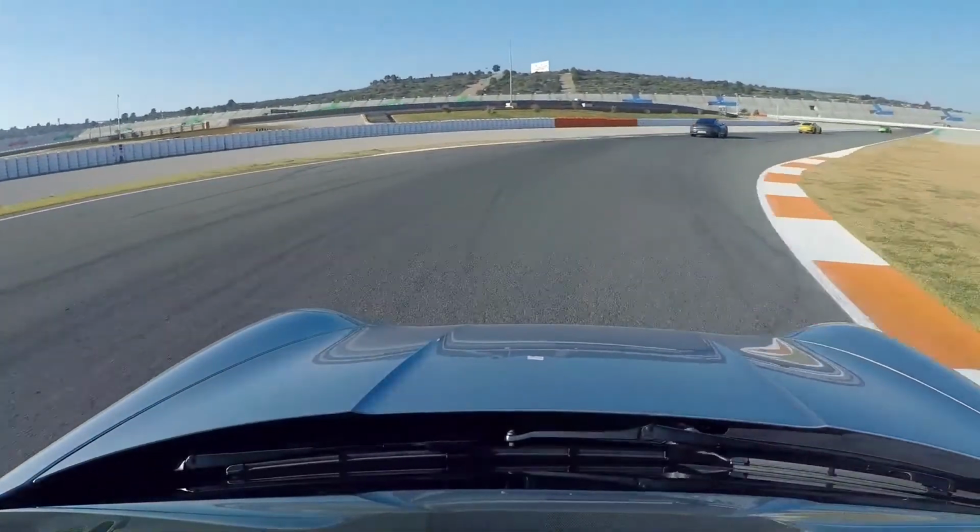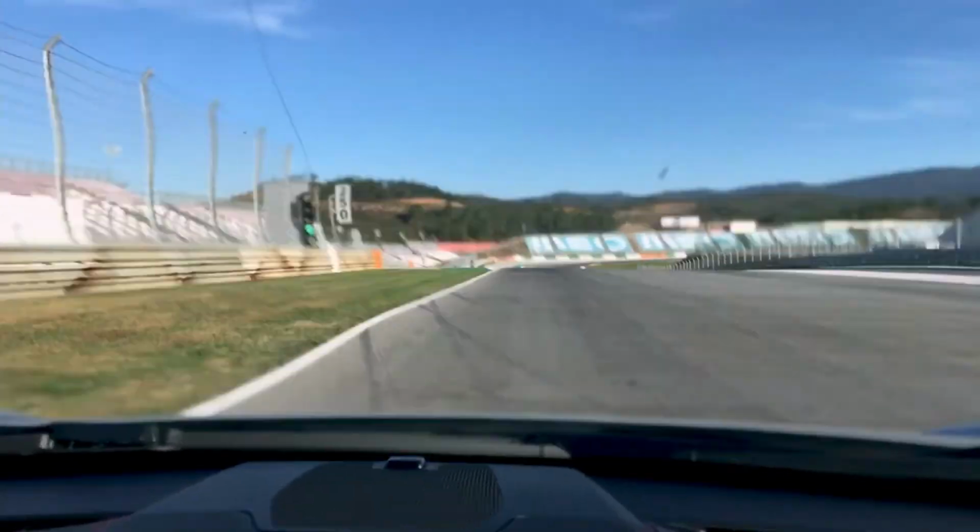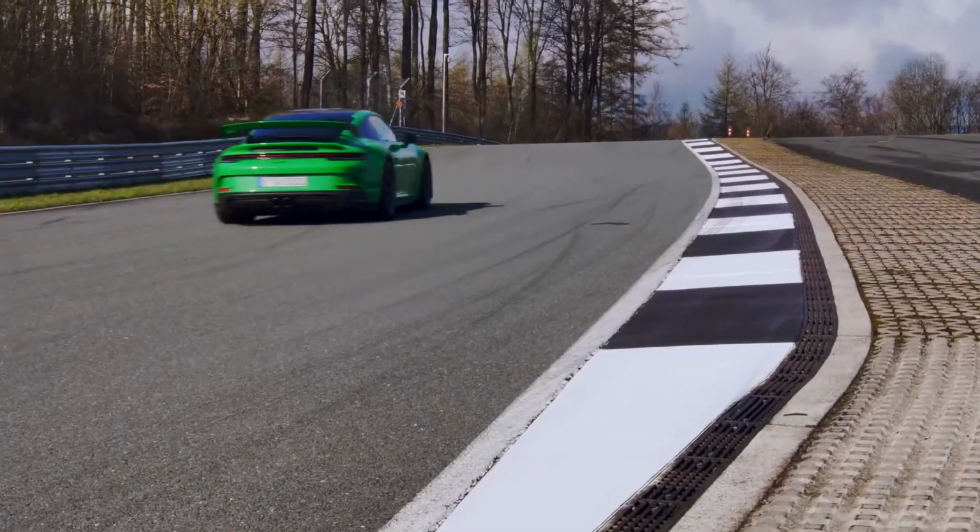The motivation for the Track Precision app was that we noticed that customers were recording more and more. And on the racetrack, we saw lots of people making onboard videos. So it was clear to us, seeing as we had the vehicle data, we could fuse it with video and therefore have an attractive telemetry system on the smartphone.